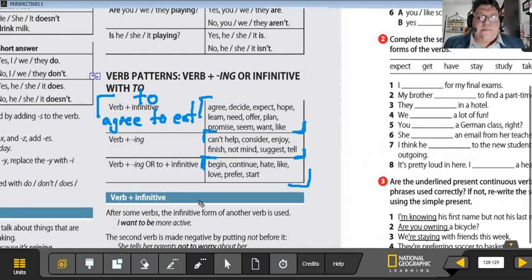So here's the thing. Try and practice like that. There's no other way. There's no key sound. There is no key in the grammar. You have to get used to it. You have to get your ear used to hearing that to and that ing. Right? So, I can't help eating so much. I consider playing soccer a horrible practice. Right? I hate soccer. I'm sorry, guys. I enjoy watching movies. Right? I finished doing all of my homework. You have to get used to it.